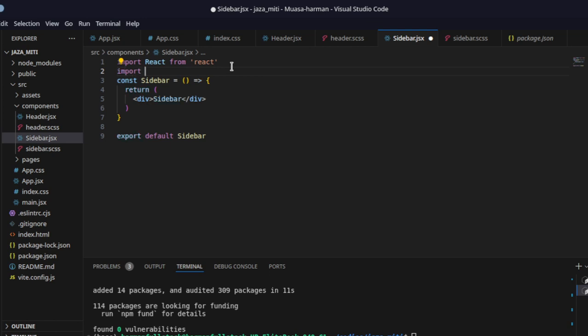Import sidebar.scss. Okay, so we have our sidebar, but now we need to import it in our application, in our main application.